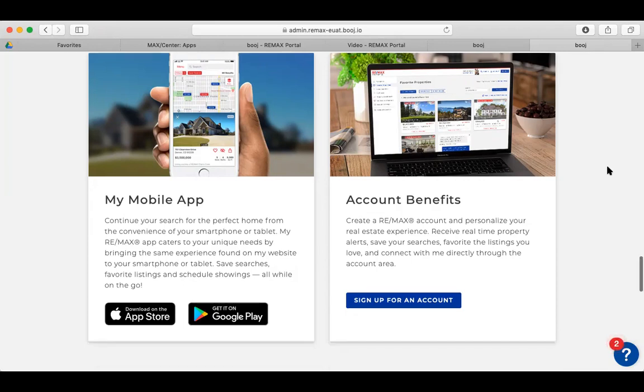So this one is about account benefits. Why should I have an account? Which is nice because if it prompts them to create one, they can learn why they need it right here on the site. And then they also have the ability to learn about your mobile app, which is so very important because that's how they can communicate with you. And we're trying, if you remember from Tuesday, to become not just a leader when it comes to real estate tech, but the leader in real estate tech.